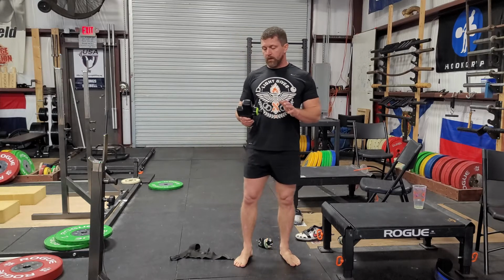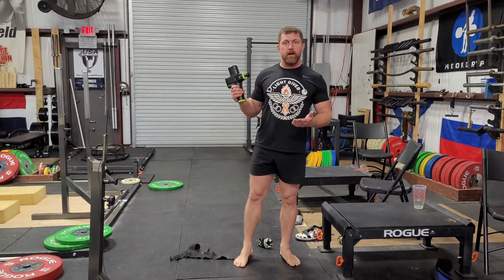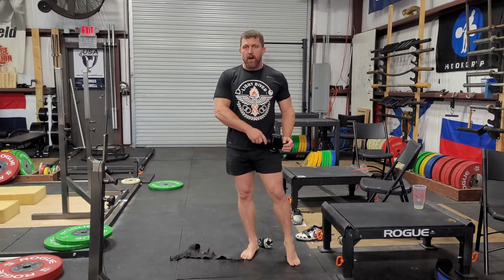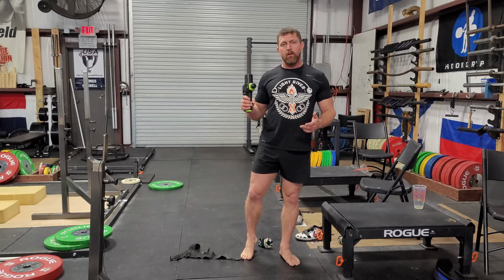Today, what I want to go over is one of the better ways to use the massage guns that are out there. Percussors, whatever you want to call them. These things are getting pretty ubiquitous now. A lot of people have them at home or in their gym bags. And the common way that you see people using them is they put them on the spot, move it over the area when they're warming up or if they start feeling a muscle tight. And there's nothing wrong with that, but I want to go over some other things you can do to get a little bit more out of these massage guns.